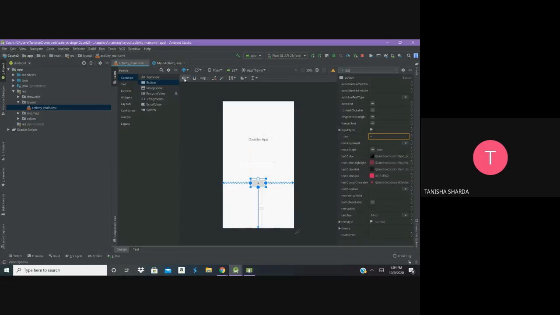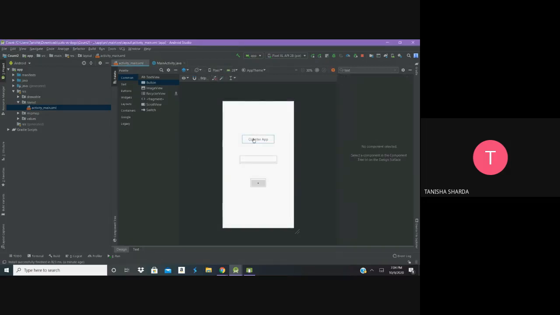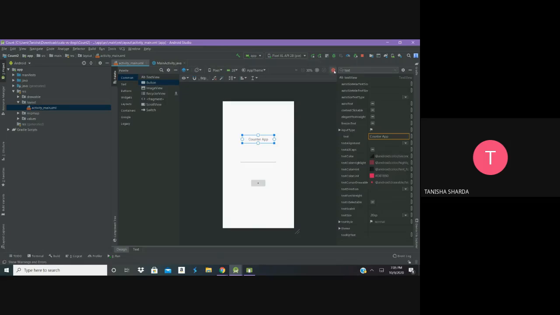And okay, another thing you can do is there are a lot of options here. This is an option to remove all constraints. If I click it right now, all the constraints I had set are removed from my app, and now warnings are showing that there are no constraints, but I have applied them again. This is for infer constraints. If you have not applied any constraints, clicking this will automatically apply constraints. So if you are having any confusion in applying constraints, you can just click on this button, infer constraints.